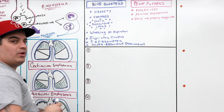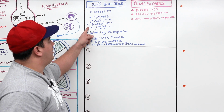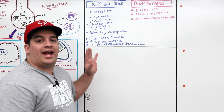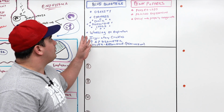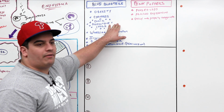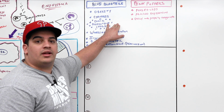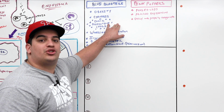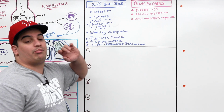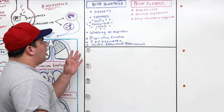So these are things that we want to take into consideration when we're talking about chronic bronchitis. But again, I can't stress enough this one, chronic productive cough, because here's why. We can make a clinical diagnosis of chronic bronchitis. We'll talk about what it is, but usually if they've been coughing consistently with a productive cough for at least 3 months in a year for 2 consecutive years, that's one of the criteria by which we can say this person probably has chronic bronchitis, okay? So those are things that we go with for this one.